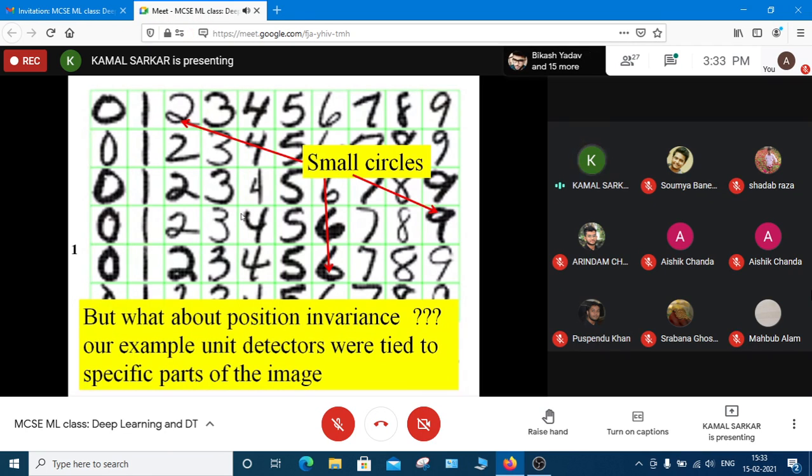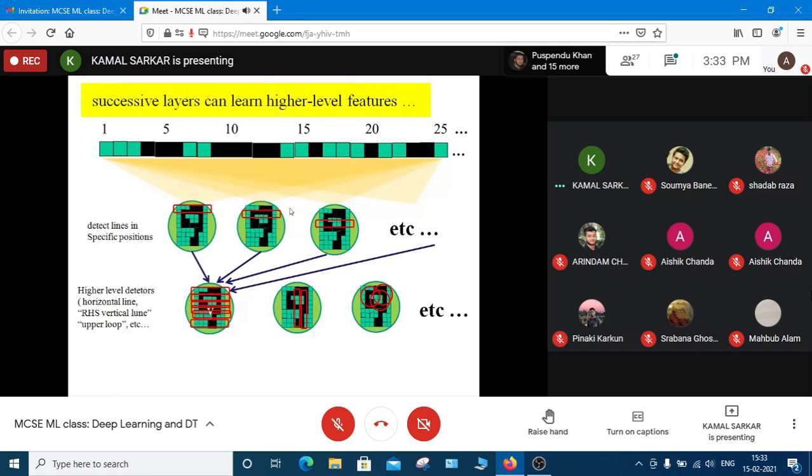However, what I would like to say is that the hidden nodes will learn different portions or different features of the input images. And the outer nodes will combine those features to form more and more higher level features. So just to look at this, in this detailed line at a specific position, these are the different features that have been learned by this node at this level, and a higher level detects a horizontal line, a vertical line, a loop, and these are learned.